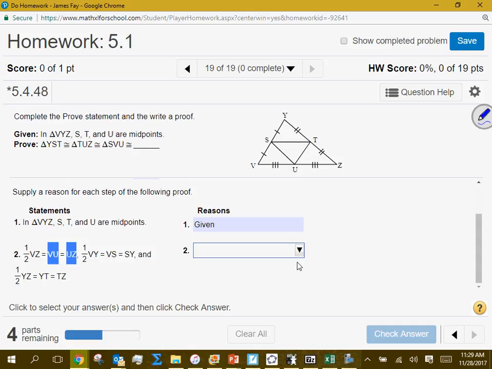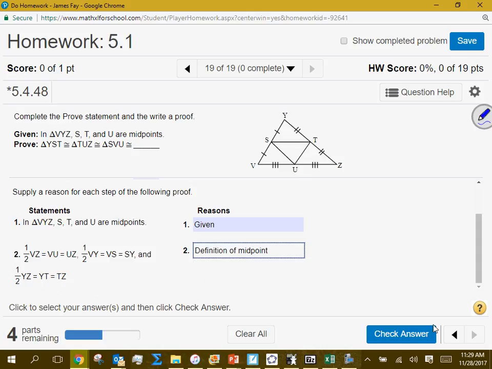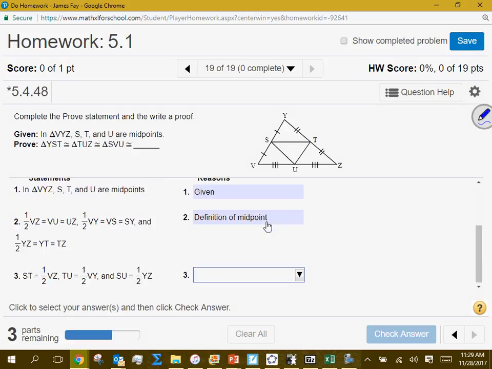It's kind of a weird way of them showing it, but they're ultimately walking you through the fact that these are midpoints. So by the definition of midpoints, we end up getting these congruency or equality statements. Does that kind of make sense? Okay. Maybe a different way of dealing with it than what we've done in the past, but that's what they're getting at.